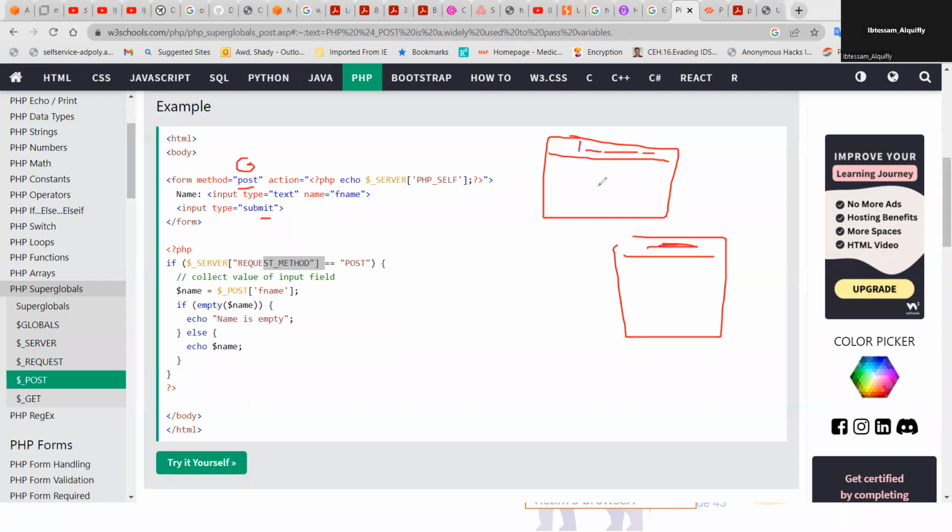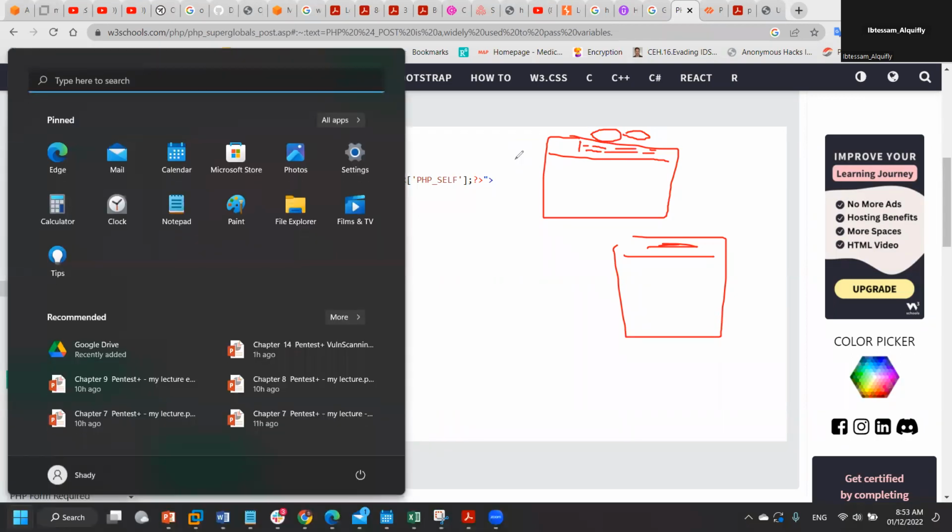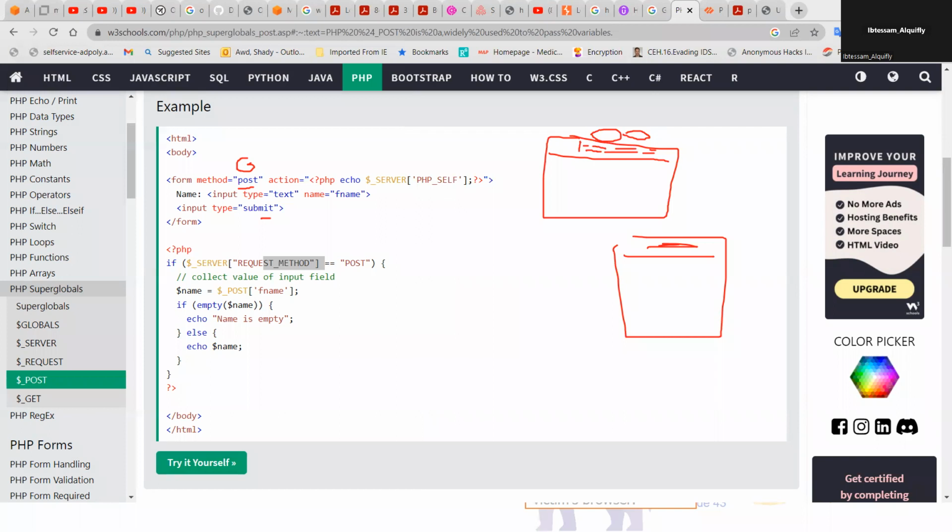Again, why is this more secure? Because I don't want anyone standing beside me, or maybe analyzing how this request is done, to see the URL data. Maybe my account is over here, maybe a session ID is showing here. I don't want anyone to see this. So that's another difference between GET and POST. And again, we are not recommended to use GET for this specific reason. So we really need to work with POST.